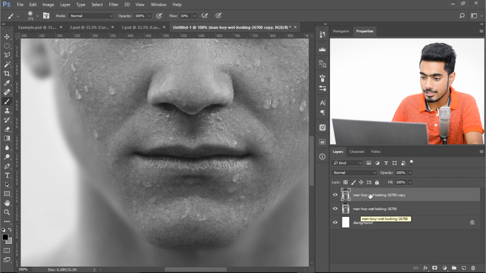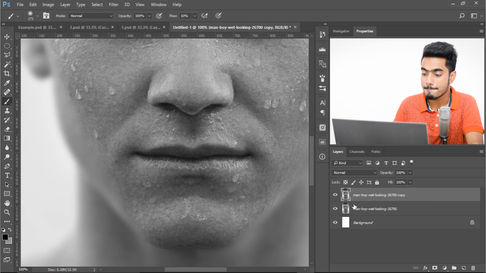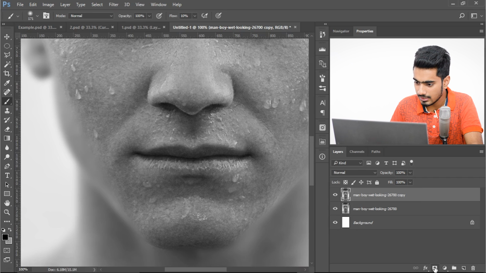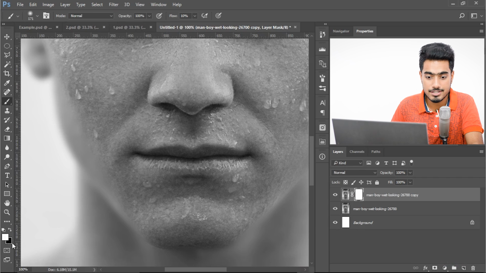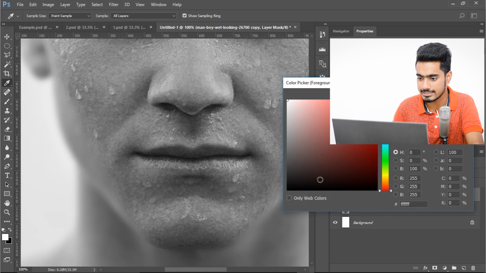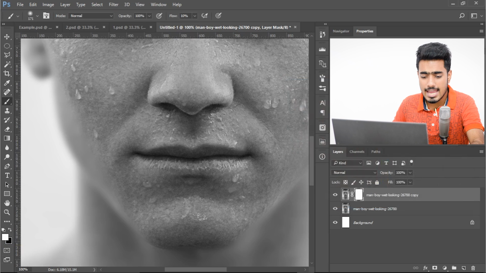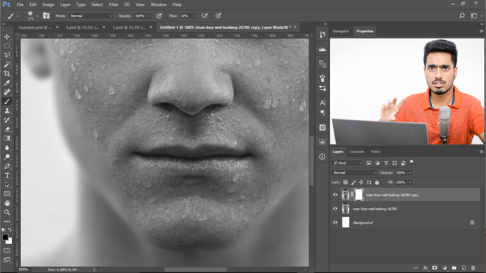To do that, make sure this layer is selected. Don't worry if you don't understand it, okay? Just follow the steps. Make sure the above layer is selected. Okay. Now, create a mask. To create a mask, click on this tiny button, the one with a rectangle and a circle inside it. Click on it. Now take a brush, make sure that black is selected. Now as you can see, black is the background color and the foreground color is white. What if you want to instantly have black in the foreground color? Press the shortcut X. And the background and the foreground color just swap.